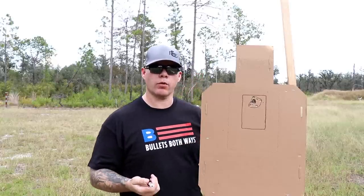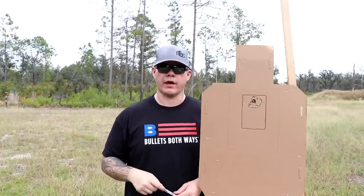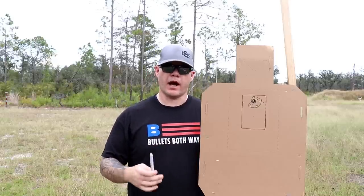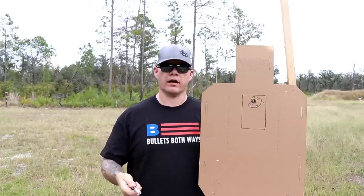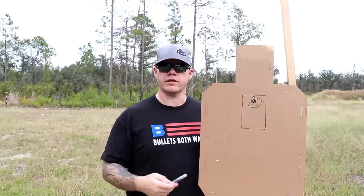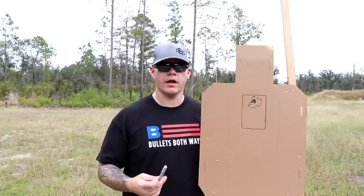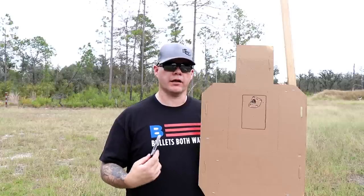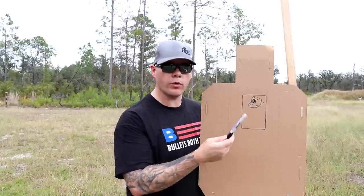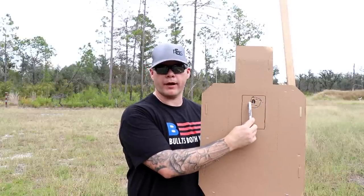Because I'm using my eye-hand coordination with the red dot, we're not specifically talking about iron sights. With iron sights, you'd have to reaccommodate different focal planes to accomplish it. One of the reasons why the red dot's just a better sighting system in general. But talking specifically about the red dot, I'm staying target focused the entire time through my cycle of fire. Those small corrections that we generally make are made unconsciously depending on your level of competence. If you're a newer shooter, you're probably consciously making those corrections. If you are a more experienced shooter, that unconscious competence is going to cause that natural default correction to take place, and you wouldn't necessarily notice, consciously memorize, that your dot had actually been where it could have put around there, it could have put around here.